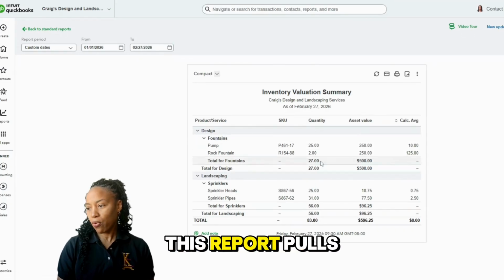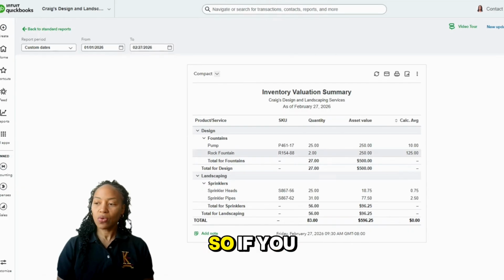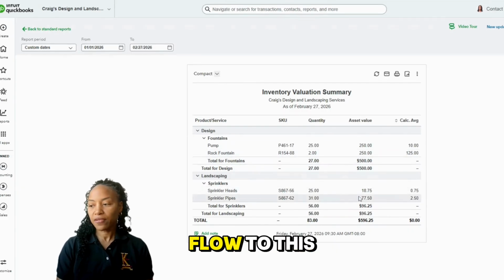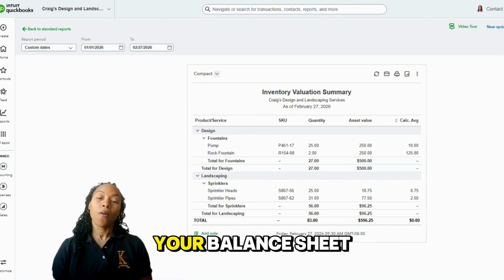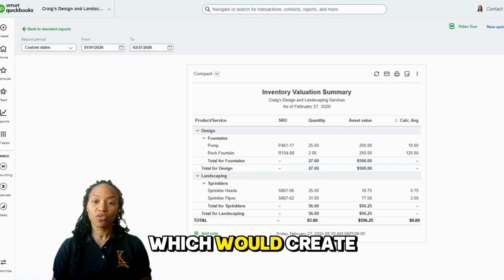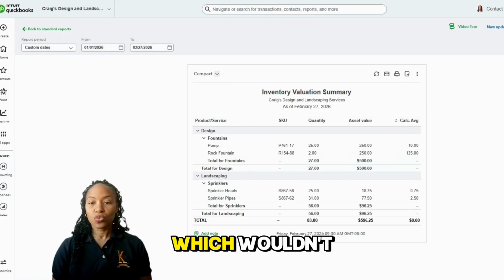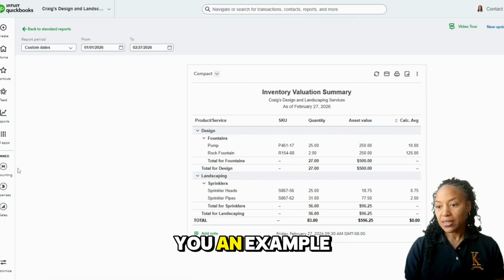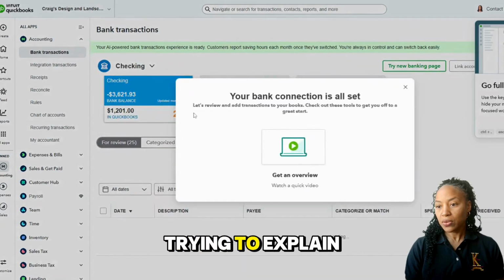Whereas this report pulls the items from within the products and services. So if you do not set up the products and services correctly, it will not flow to this account, but it will go on to your balance sheet, which would create a balance in the inventory asset account, which wouldn't reconcile with this account. Let me show you an example because it's probably best if I just show you guys instead of just trying to explain it.